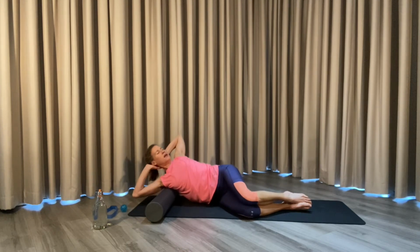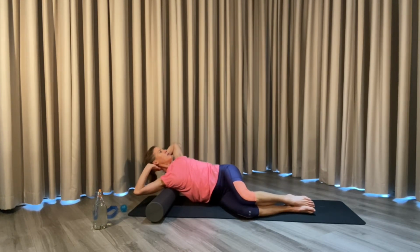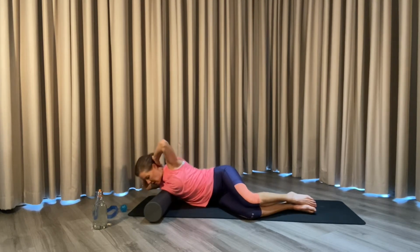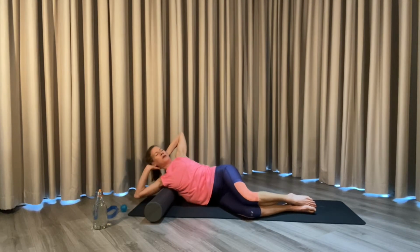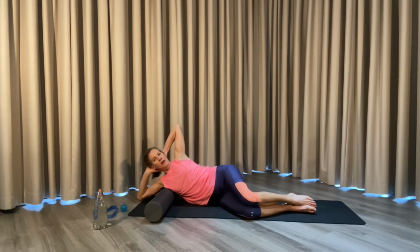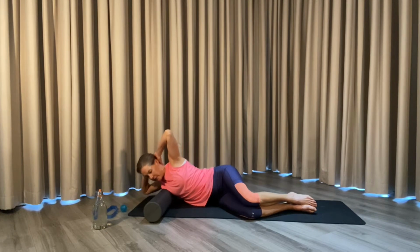And now breathing in, rock the upper body to the ceiling. Open up. Breathe in, keep the elbow free from the mat at the bottom and breathe out and rock forward. Good, nice deep breath in, open up. It doesn't have to be a big movement. If there is a lot of tension in this area, just focus a lot on your breathing and make the movement smaller. Breathe out, coming forward.